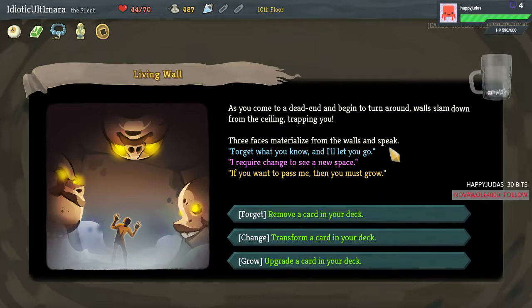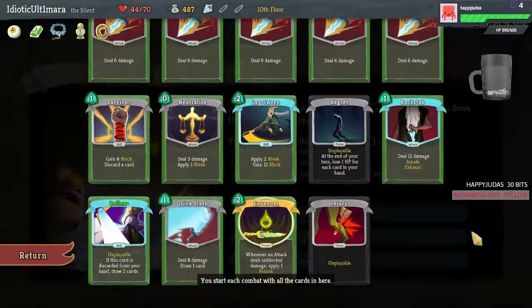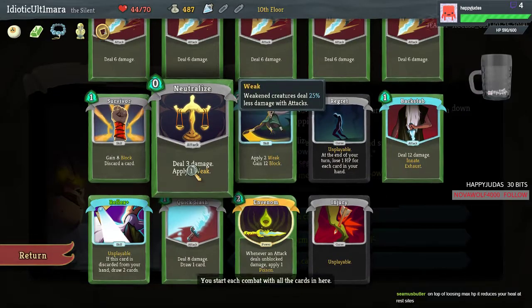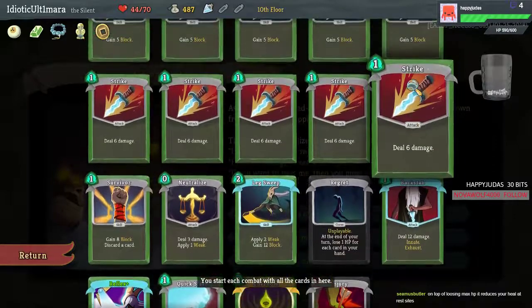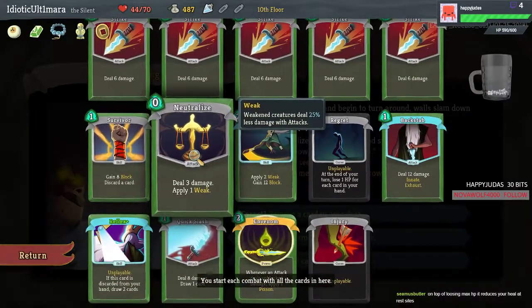Yeah, I love the vampire one. Upgrade a card in your deck. I'm actually unsure which one I want. Oh, it's a hat. You can't transform a regret, unfortunately. I might transform one of these, because these are one cost. Would Neutralize be worth it?